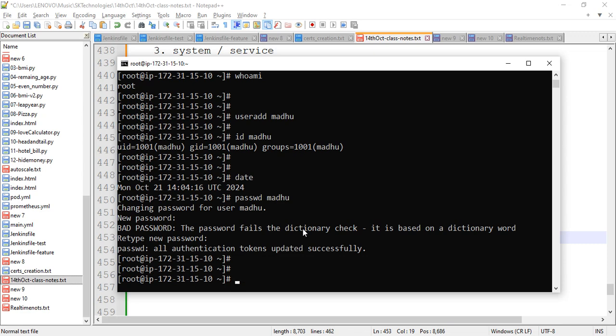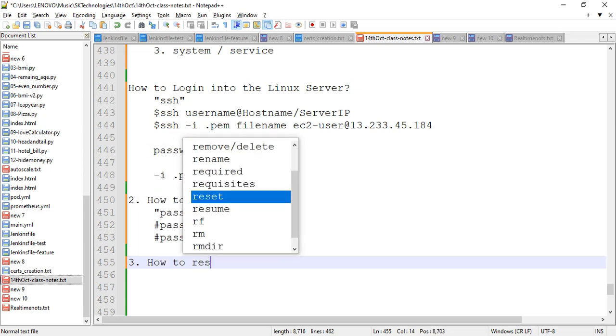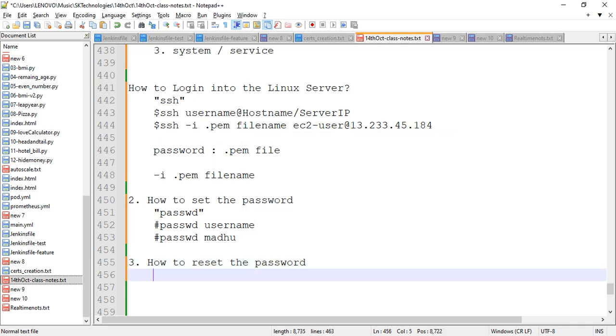Now let's assume you have a request like reset the password. This is a regular activity. How to reset the password? Same command.